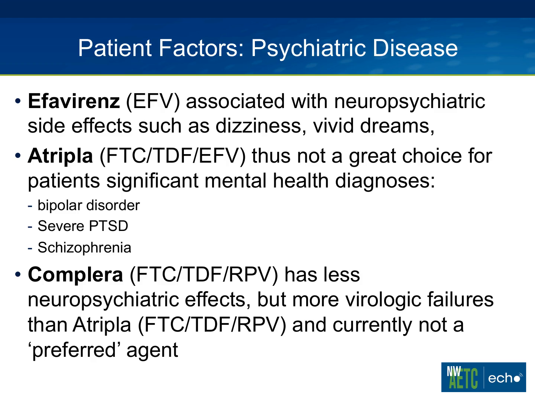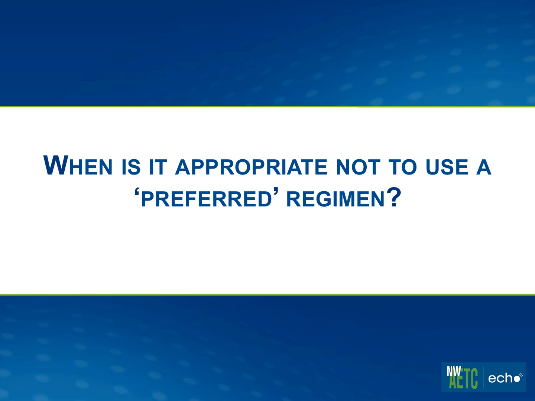Lastly, psychiatric disease. In 10 seconds, I'm going to cover this very complicated issue about efavirenz dosing in patients with psychiatric disease or using Atripla. In general, we stay away from people that have had mania in the past, bipolar disorder, schizophrenia, and I consider people with really severe PTSD, where you may cause vivid dreams, to be very cautious in this setting. But we do have a lot of patients with depression or kind of more mild mental illness in which we start Atripla and just watch carefully and are usually okay with that. I'll just mention Complera has been seen to have less neuropsychiatric effects but more virologic failures, and that'll be the subject of a different talk in the future.